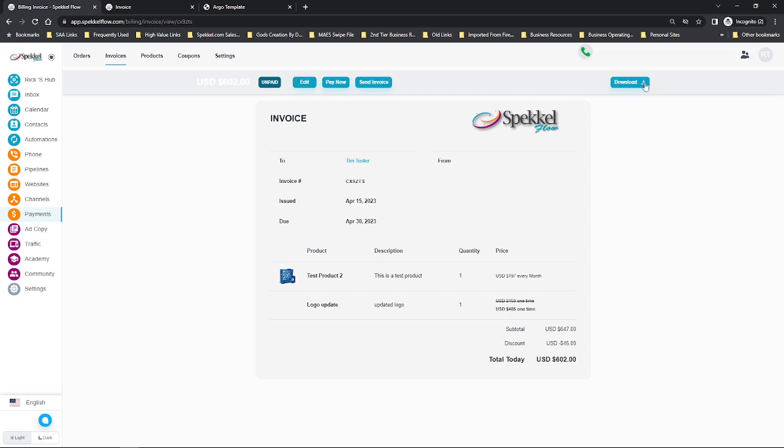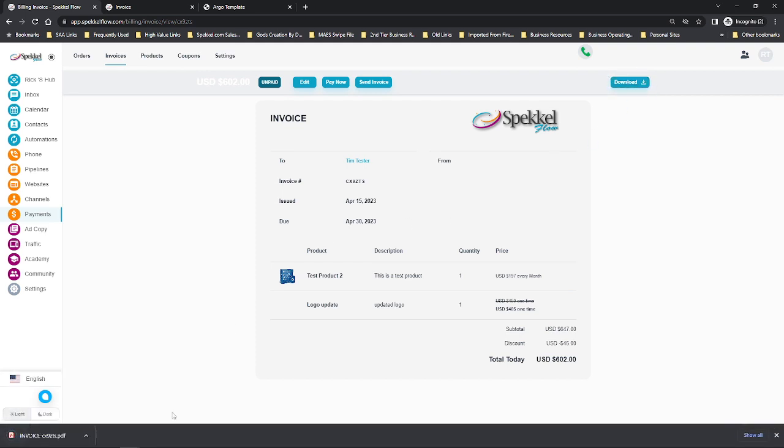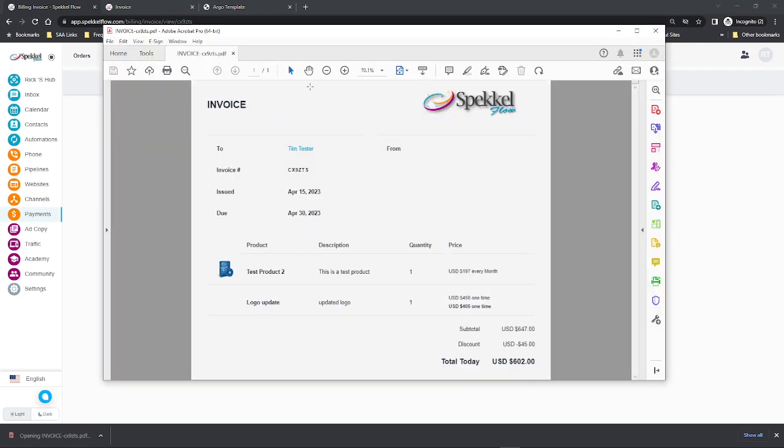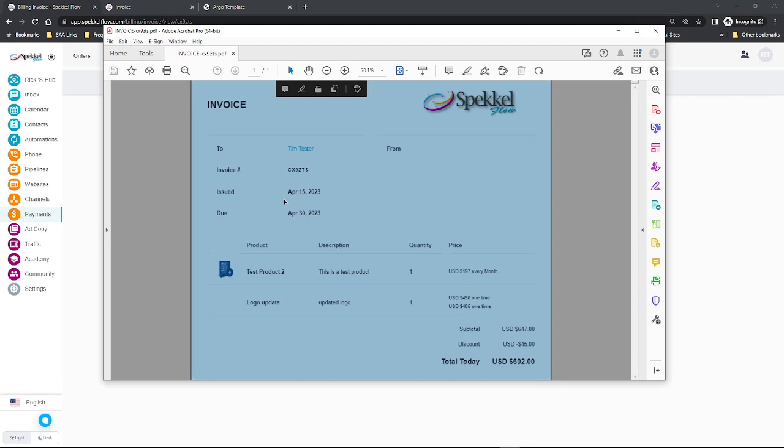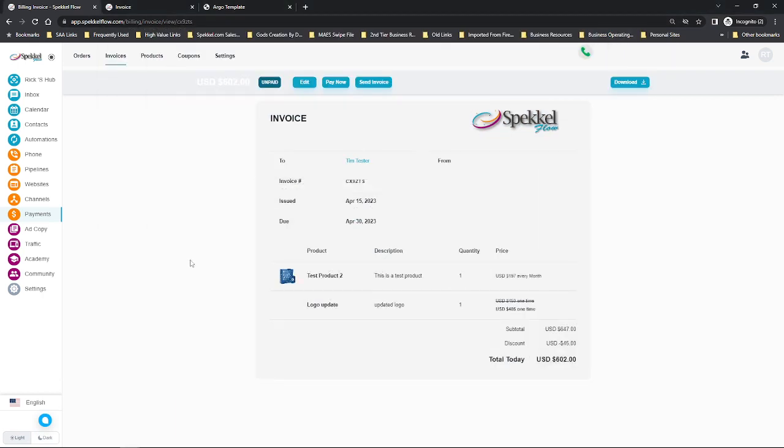And those are the ways you can also download the invoice as well in a PDF, and can actually just physically send them this. Now, send it to them. This particular one is just going to be an invoice. They would just see the invoice. So this is like a copy of it. All right, so that's that.